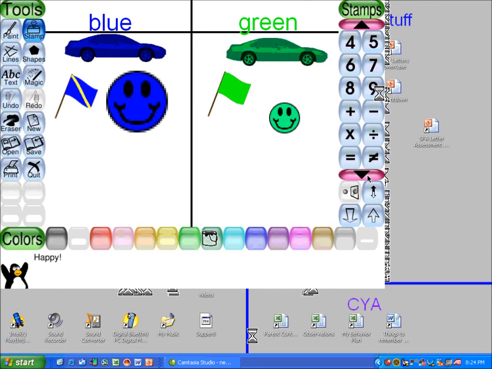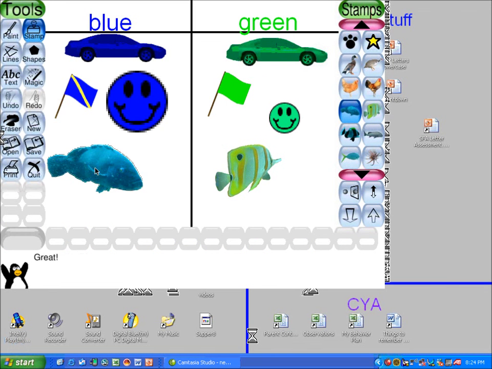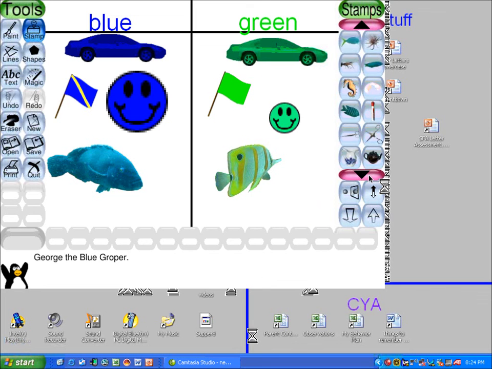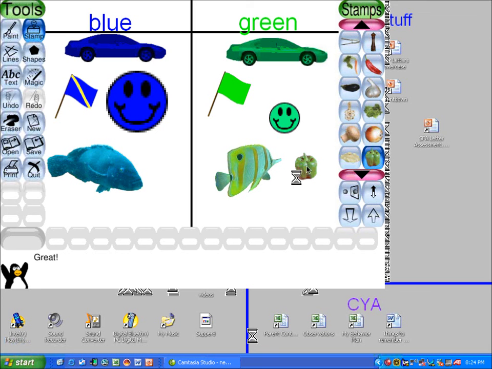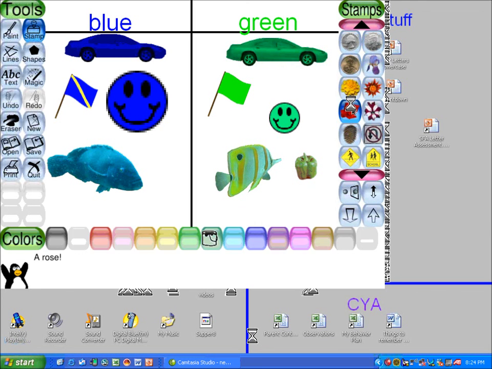And oh, there's a green fish. There's a blue fish. Green pepper. Make this rose blue and call it good.